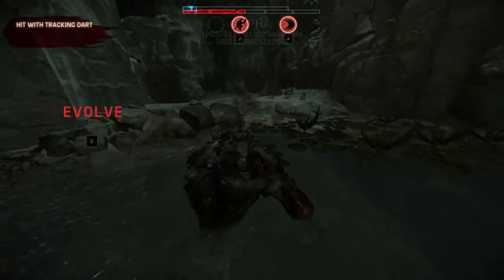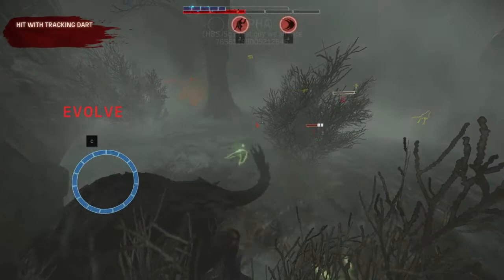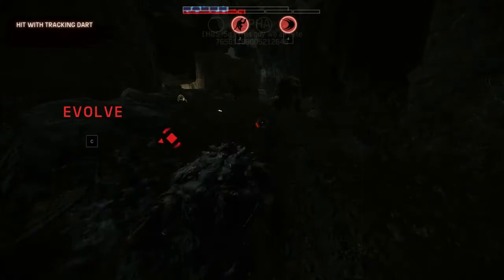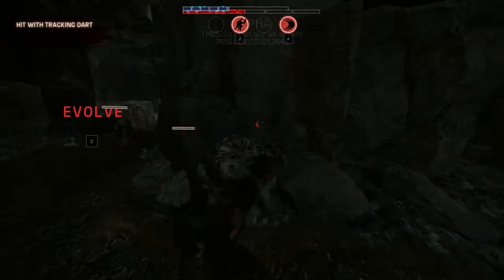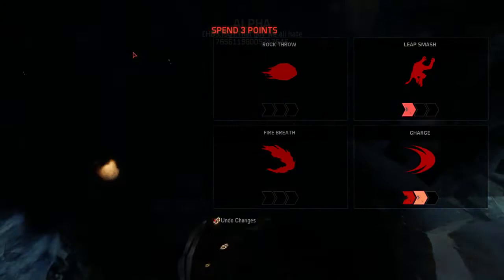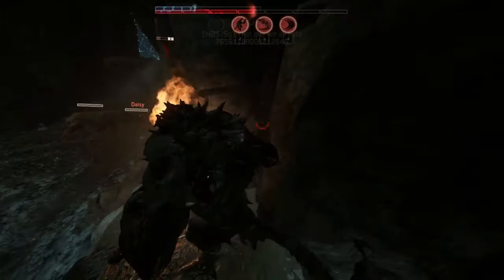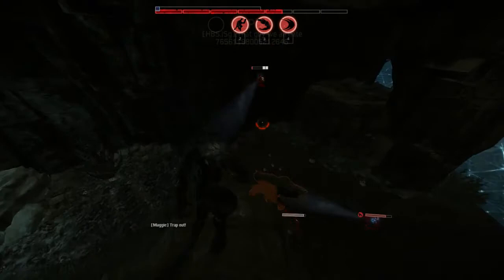Sorry. Yeah, usually you wouldn't eat at full, at max evolve bar, but I think I need the armor. Okay. I think I'm safe here. I want one fire breath. Okay. Damn it. Okay, let's do this then. Let's go. Trap out. What now?